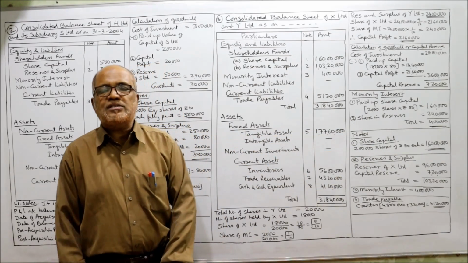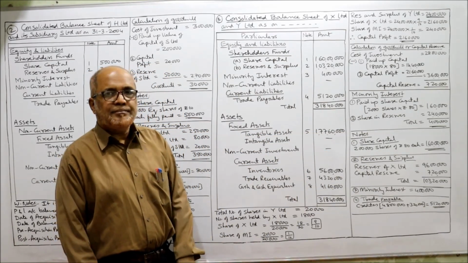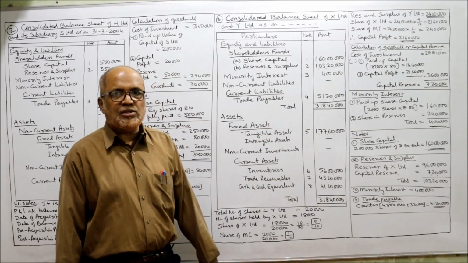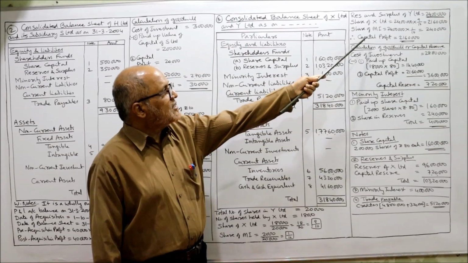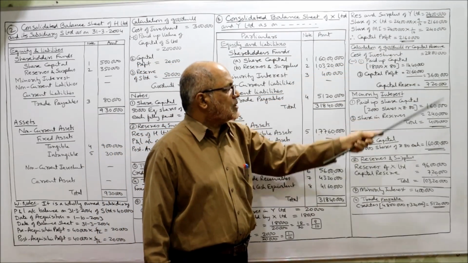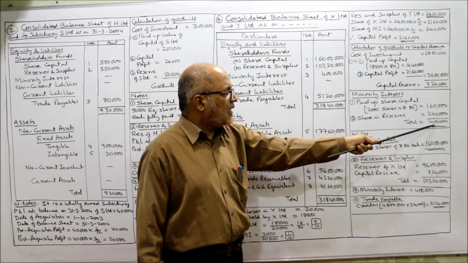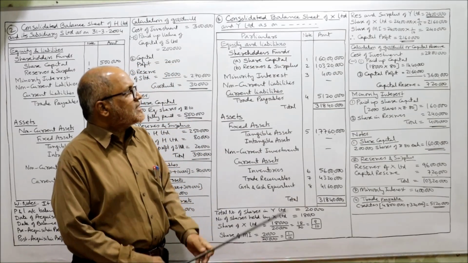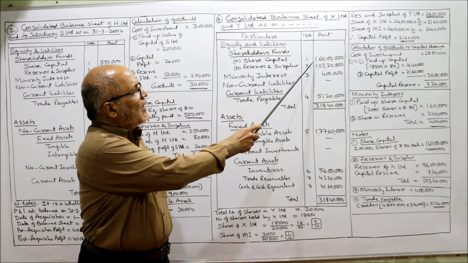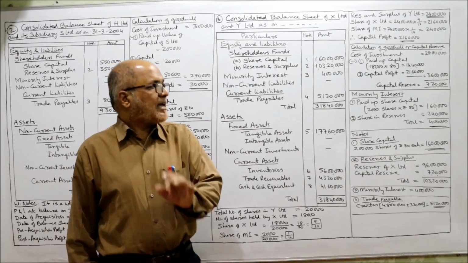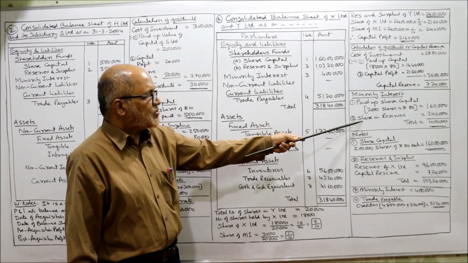2,000 shares of rupees 80. So 1 lakh 60,000. Then share in reserves. In reserves, the share is 2 lakh 40,000. So 2 lakh 40,000, total 4 lakh. So you can see here, share capital 1 crore 60 lakh. How 1 crore 60 lakh? The share capital of this one. First of all, minority interest we have calculated.